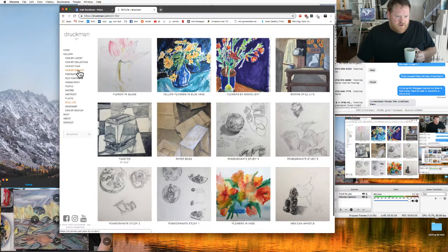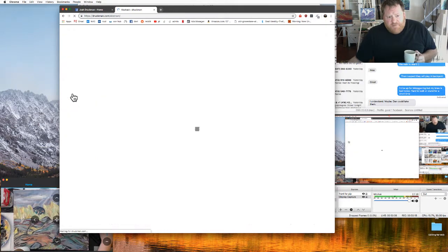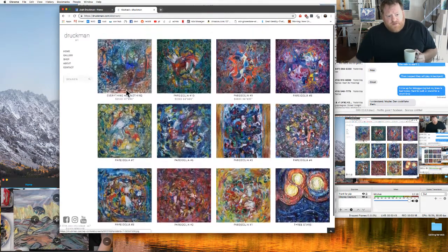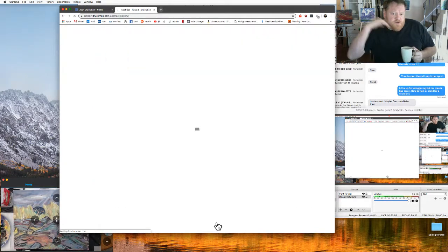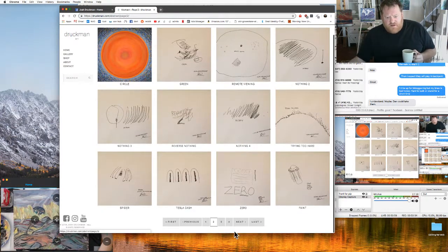Gallery. I'm just taking a break from painting. Human body, people, nature, abstract. Let's look at abstract. Now these are still works that I still haven't photographed. Yeah, so I've done lots of abstract. Some of these are from a series that I did called Paradelia. So these are all quite large. And some are just drawings that are kind of nonsensical. Those are fun to do. I'm just going back in time.